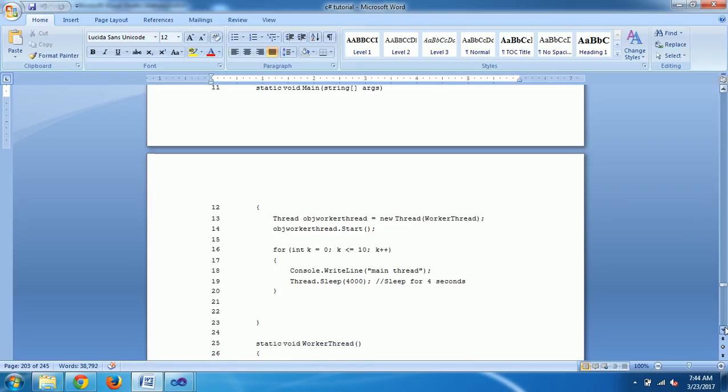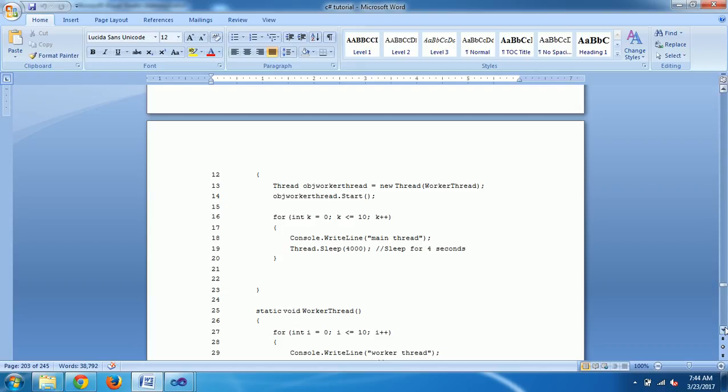See here, that thread only I am doing n number of times. Let's see, this one thread started. Afterwards what am I doing? A for loop. Again I started each and every time. This is the main thread. Just like one thread only, I am doing it n number of times, that's called 10 times I am doing. Again there is a sleep portion.